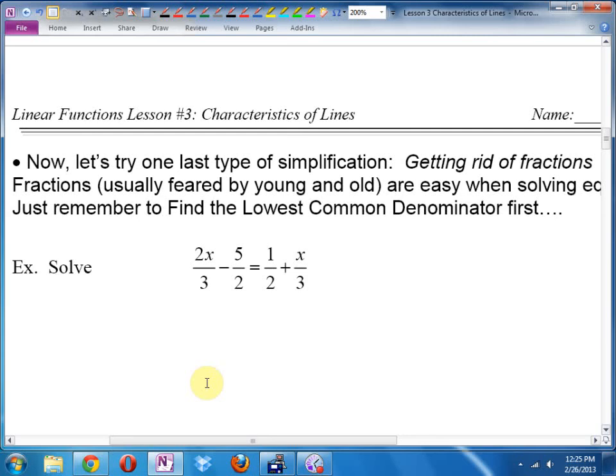Put your pencils down for a second. Look up. To show you that I'm multiplying everything by 6, a few years ago at a different high school, I saw one teacher who put a 6 there, a 6 there, a 6 there, and a 6 there. I hated that because what does that 6 look like? It looks like exponents. So don't do that. Pick your pencils up. I'm going to multiply by 6, by 6, by 6, and by 6. And I'll do that by putting a little 6 up and in front. Write that down.